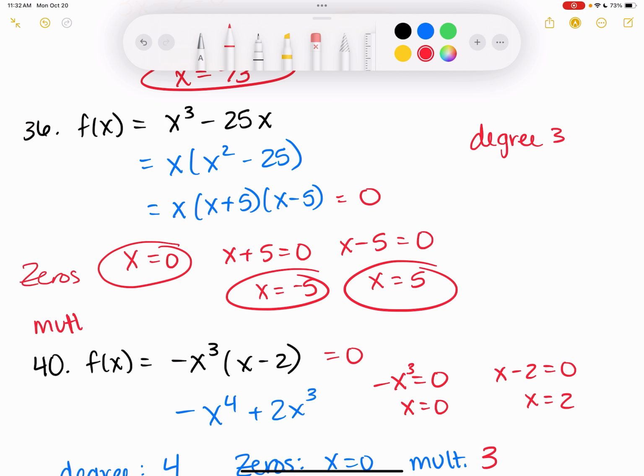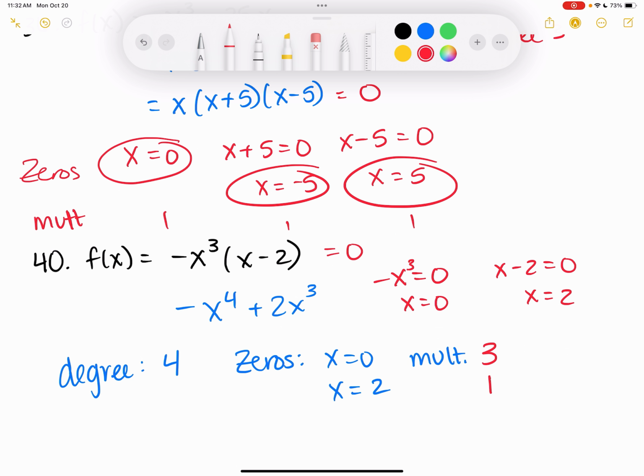Why is it 0 3 times? Because we just put 0 in for x cubed. Because it's factored. This is like this because this is being multiplied by this. So this is what this function is. Okay. So in total, it can add up to this number, whatever the highest number is. And what did the x minus 2? This was the original problem. This is a totally different thing than what I was doing up here. Okay. It's a totally different question.